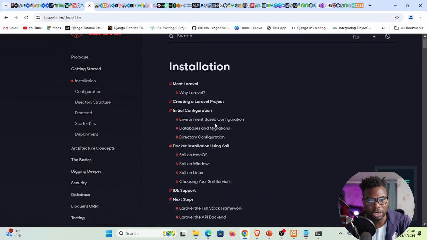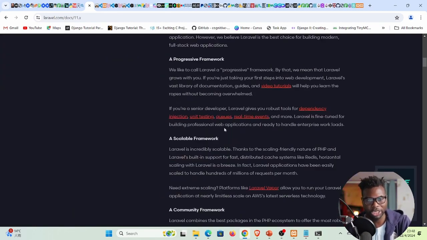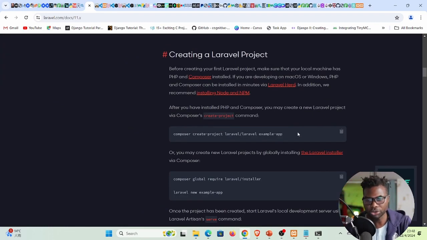All right, so we want to check out how we can install Laravel, and so we want to rely on the documentation, which is a guide to how you're supposed to use Laravel. Right here you can see we need Composer, of which we have Composer already installed on our computers, and it says composer create-project laravel/ and then the name of our application. I'm going to copy this command right here, and we want to use it in our terminal.